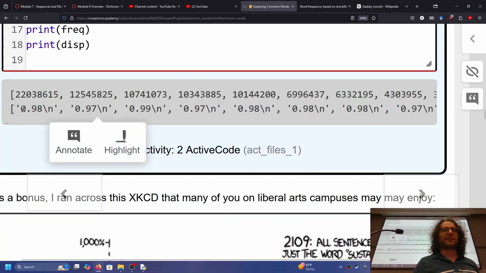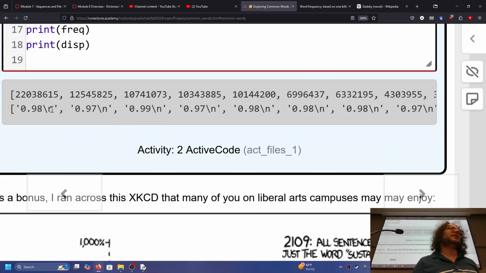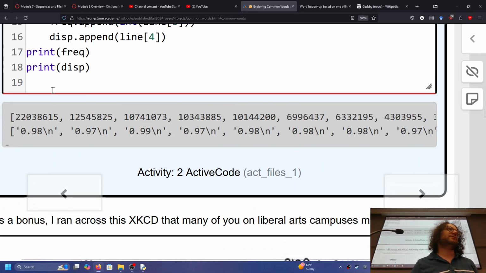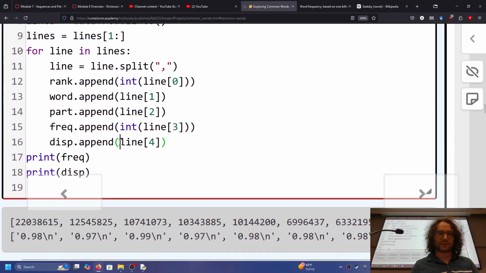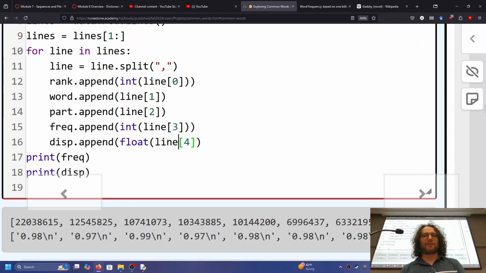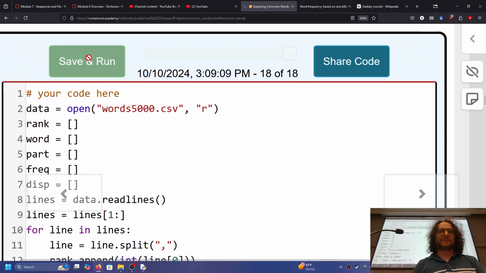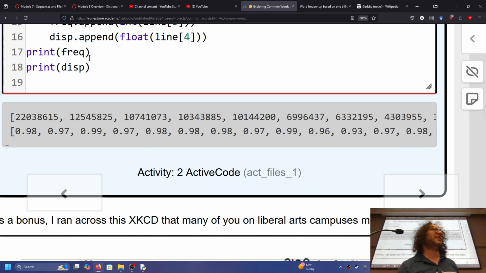So yeah, it's the last thing in the line. We know that because we saw a new line character here. Here's the new line character. I don't know if you want to do anything with it or not. We don't, so we don't. And the nice thing about these int and float operations is that if you've got white space characters around it, be it tabs or spaces or new lines, it'll say, yeah, it's white space. We know how to handle white space. We just get rid of it when we convert. All right.